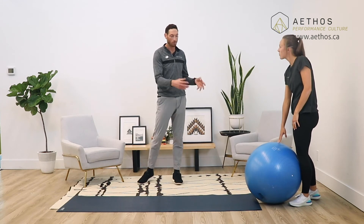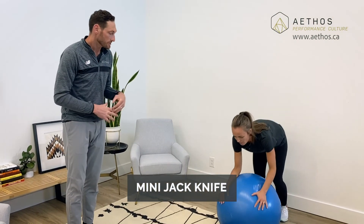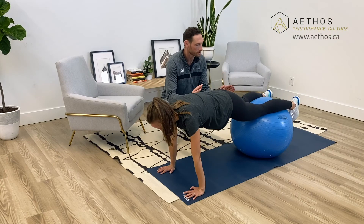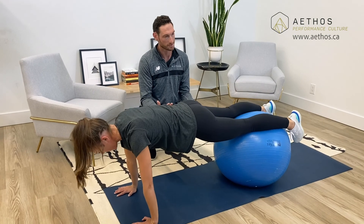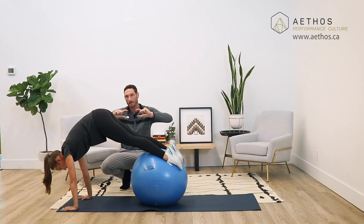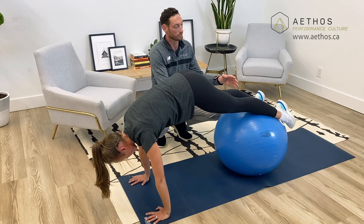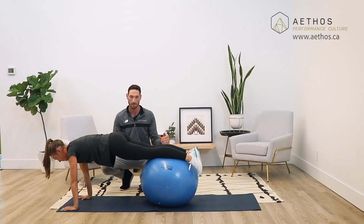A variation to the plank is to add a core ball. Many people have core balls at home — very inexpensive but very effective because it adds a dynamic component and creates instability. We're going to do a mini jackknife exercise. You'll go out and hold strong in a front plank position, then raise your glutes by contracting them to raise the pelvis, focusing on the lower abs and glutes to create a little pelvic tilt. You should feel it lower down the more you do it. You can increase difficulty by making your legs a little more narrow on the ball, or make it easier by widening them for more balance.